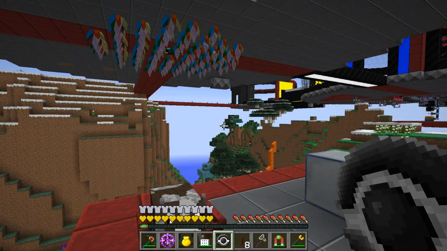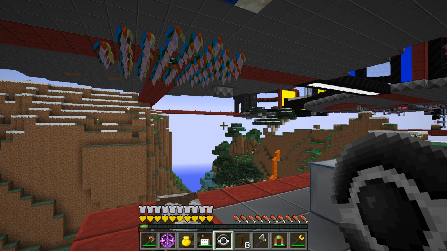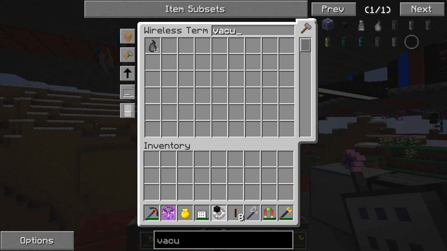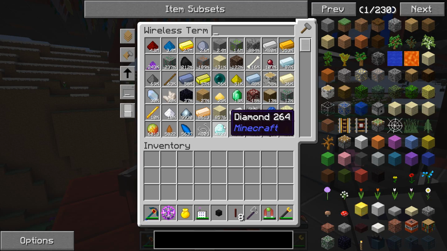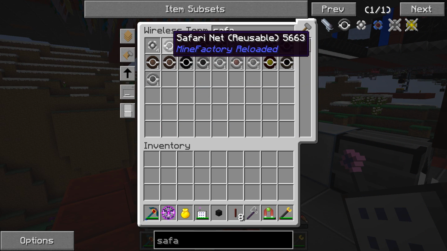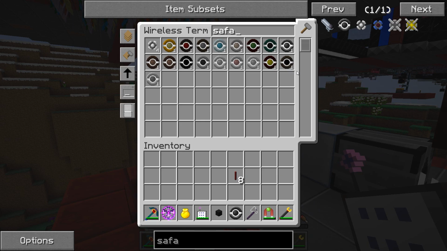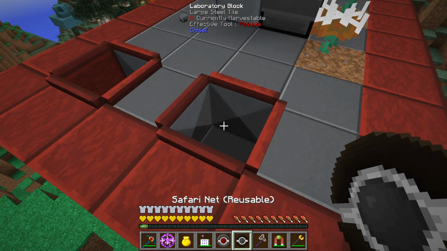Now, we're going to need a vacuum hopper. Let's see, I'm doing it in the wrong place again. We need to be here. Let's throw these away. And you know, actually no. One thing I should do before I do this, let's grab that safari net. And another, here we go. We'll grab these two animals, because I just remembered there are some things that I need to do.